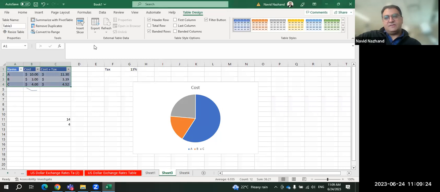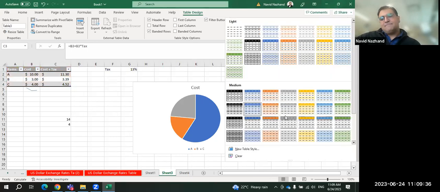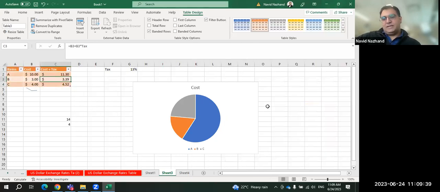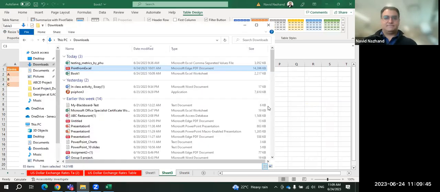Now, there are different styles for this one, right? So when you click on table design, you can see that we have table styles, and then we can choose any table style. Again, maybe they will ask you to go and make some changes to the table, among one of those easy questions for the test.